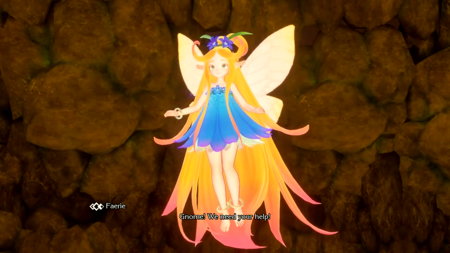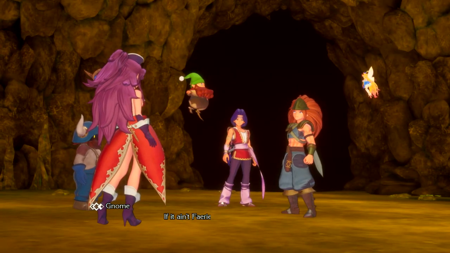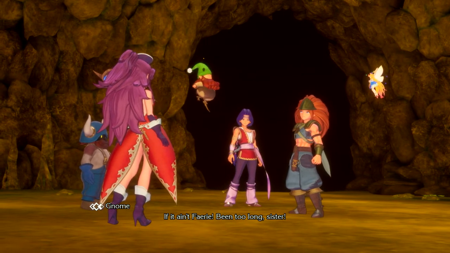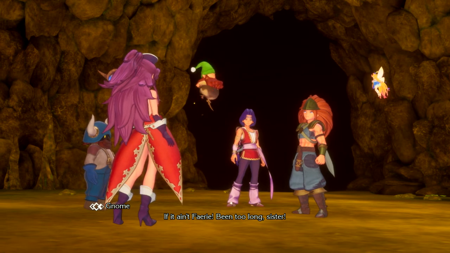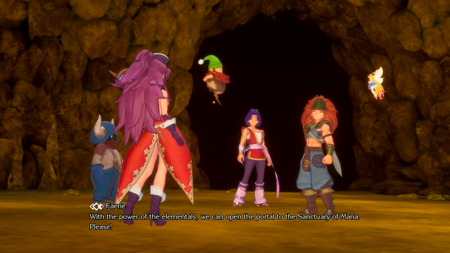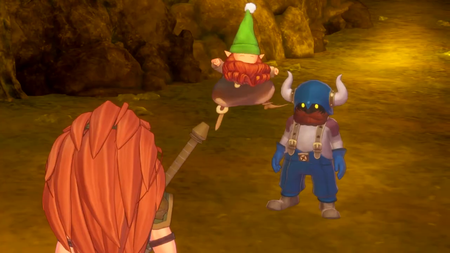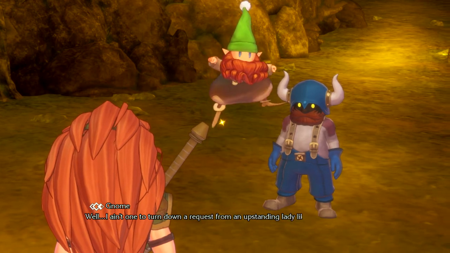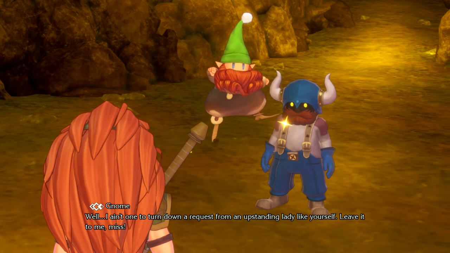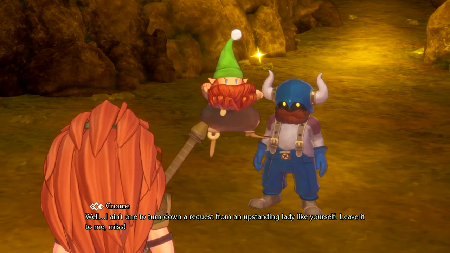Gnome, we need your help. Oh, if it ain't fairy. Been too long, sister. With the power of the elementals, we can open the portal to the Sanctuary of Mana. Please? Well, I ain't one to turn down a request from an upstanding lady like yourself. Leave it to me, miss.